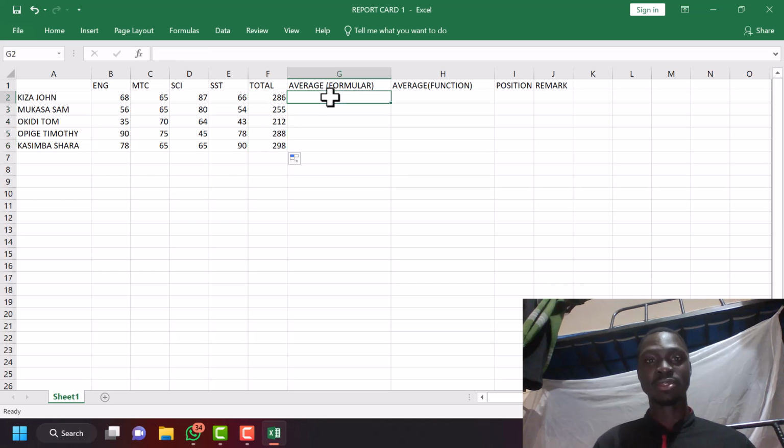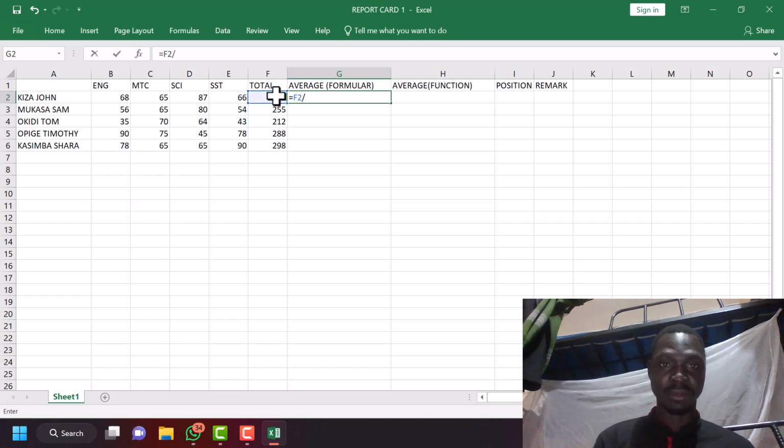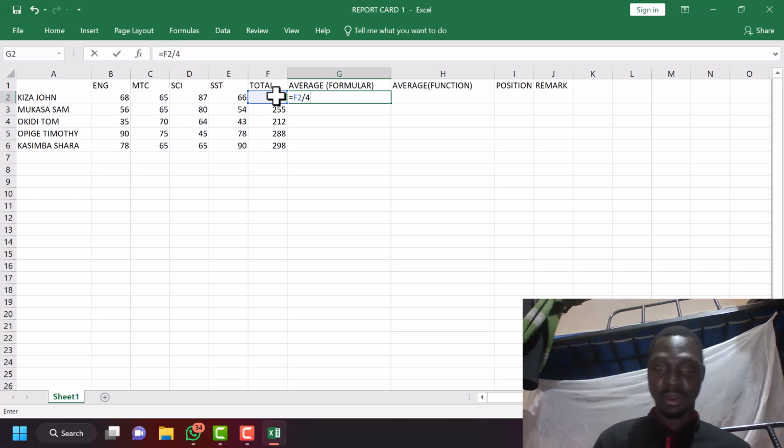And then for the case of average, this time I will use two ways. I will first begin by using a formula. So I will say equal sign, F2 divide by 4, because there are four subjects. Then when you press enter, you get that answer.